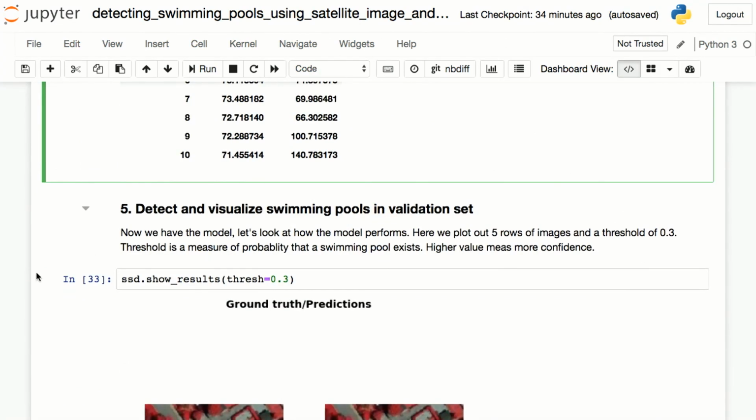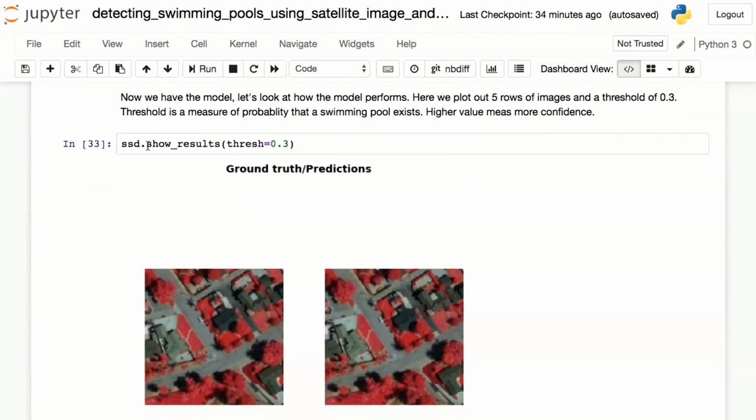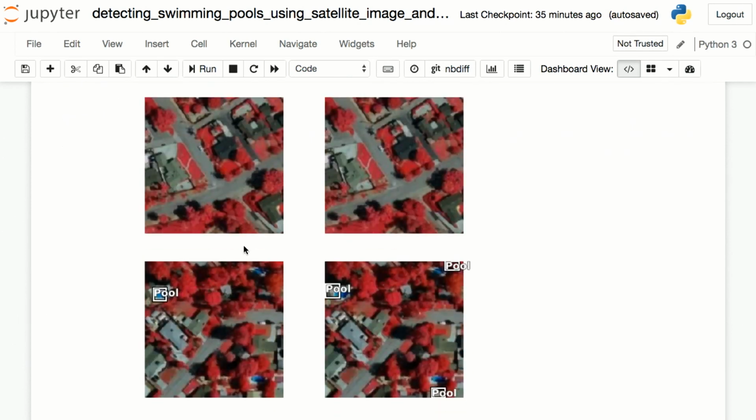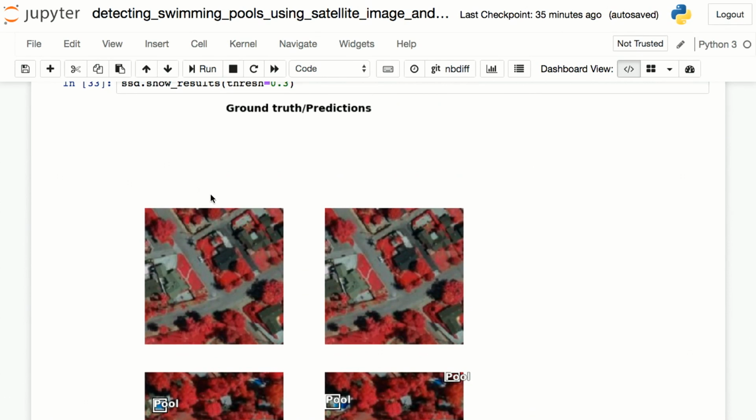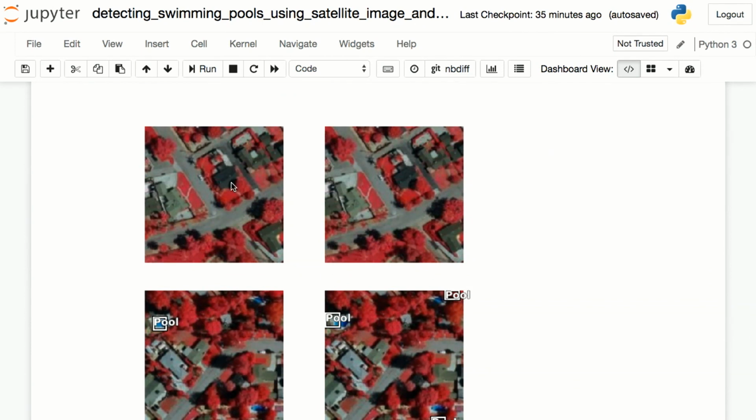So now we have a model. Let's detect swimming pools in our validation set. All you need to do is call this show results method, and it will give you a few random chips in the validation set. The left side is the ground truth, and the right side is the prediction. For the first chip, there's no swimming pool in the ground truth, and there's none in the prediction either.